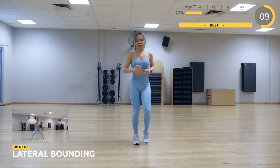Next, we have standing bicycle crunch. Touch your elbow with your opposite knee. Make sure you squeeze your abs while you're doing this. Skater jumps. Take a big jump to the right and bring your left leg behind you, then do the same on the other side. Stay low and do it fast.